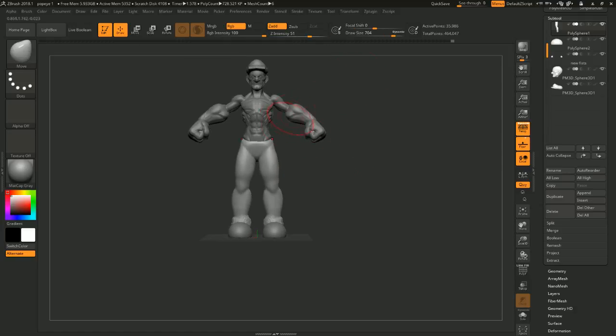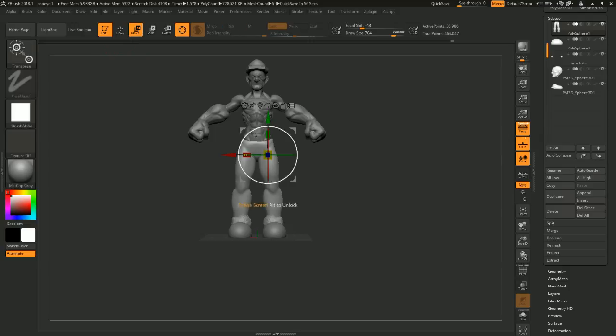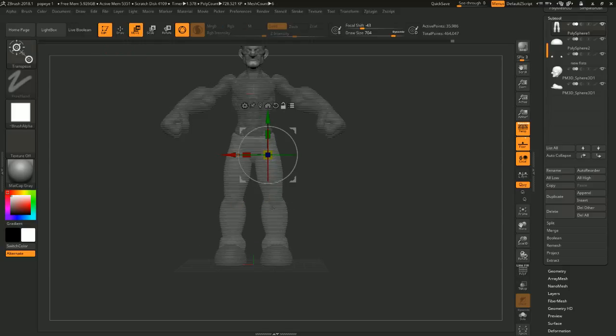I still feel like the legs take too much away. I feel like they're too large. Maybe I went too far with the enlargement of them.